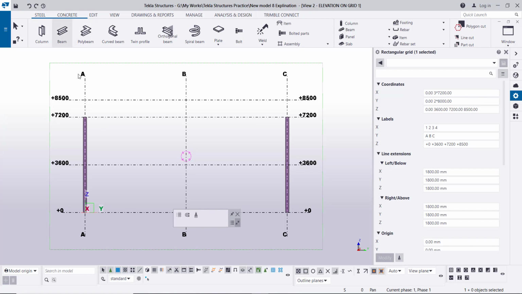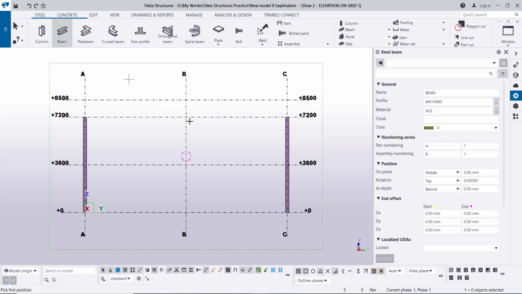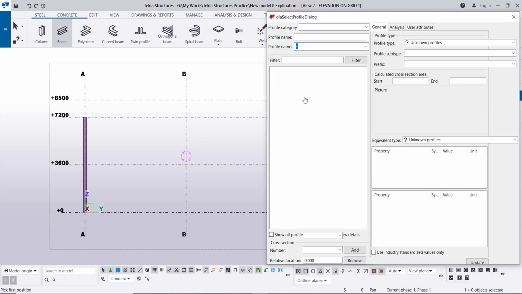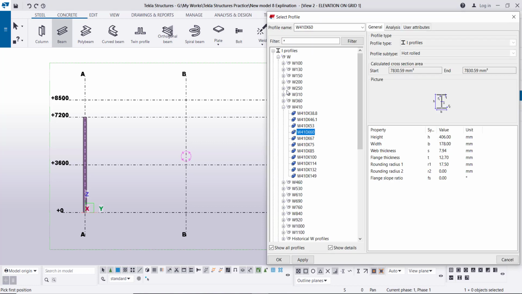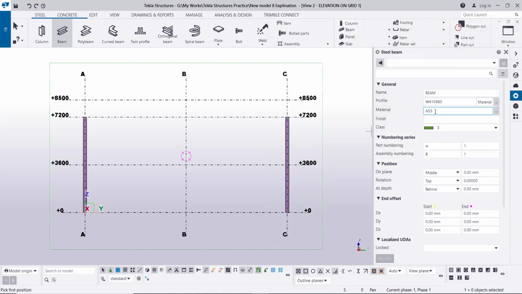So we are going to create the rafters here. Hold shift and click on the beam icon. For the rafters we are going to use W410 by 60. It is by default already selected there. If you want to change the section from here, you can go and select any section you want as per your design. Okay. Again, the material A53 and the color of the beam, I will keep it green.